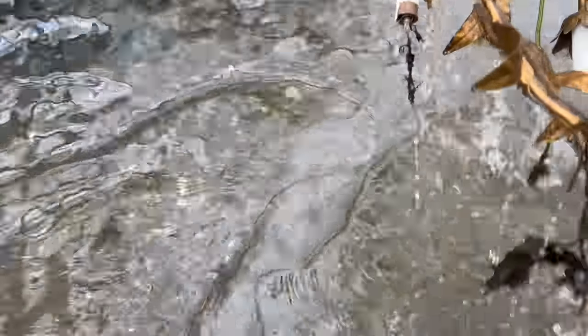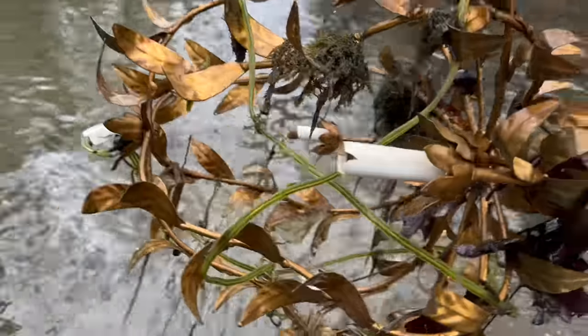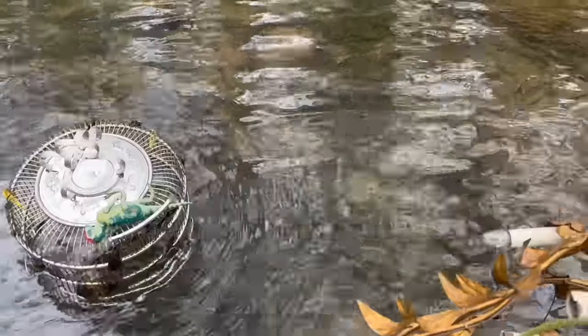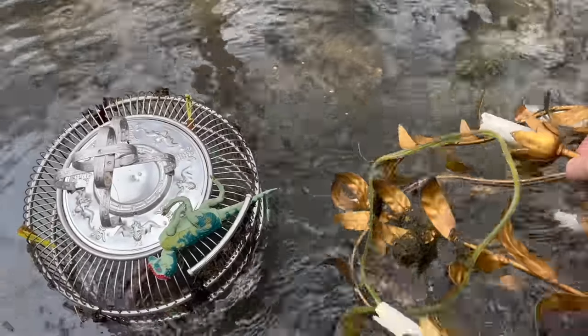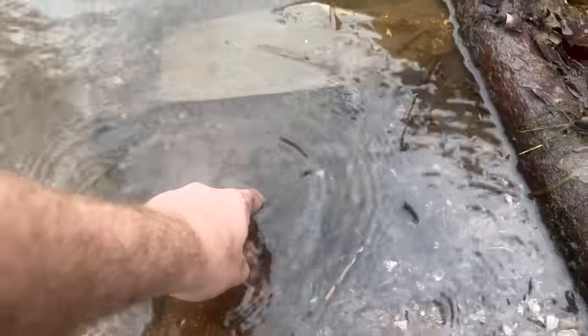That's heavy — got a chandelier. A chandelier! I'm going to sit it over here by the bird cage. Obviously we can't carry everything out, but what I usually do is I'll set this stuff to the side and grab it back on trips, one little piece at a time, and get it out of the water. But there's a lot of trash in these creeks — it's ridiculous when you get into these urban creeks how much stuff ends up in here.